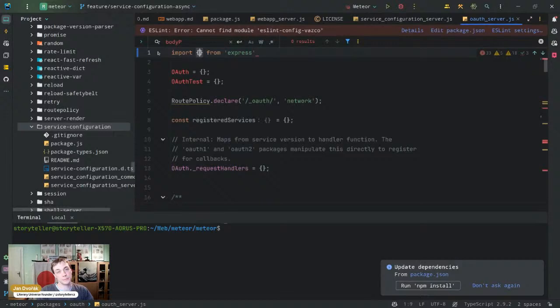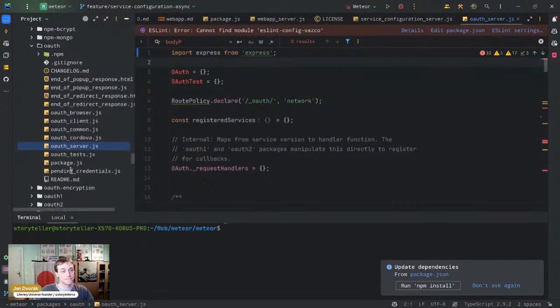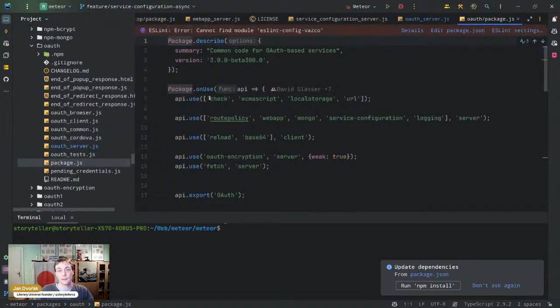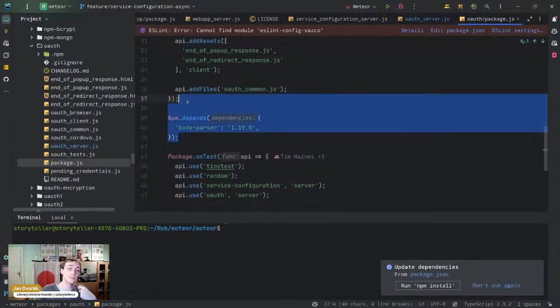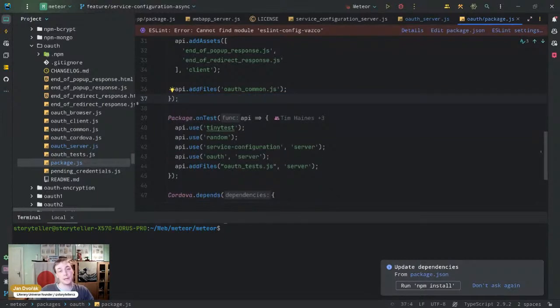Import. Oh, is it express? Or how do you import express? So it's like that. We have the web app, so that should include Express by default, so we don't have to do anything else here. That means we can get rid of the body parser dependency here, which is lighter.